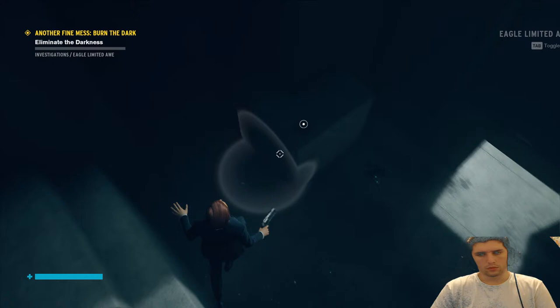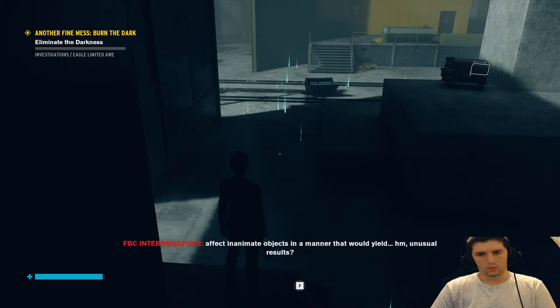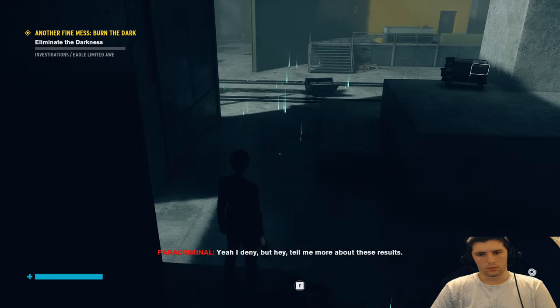Agent Guthrie, interrogation 4C, pertaining to the Eagle Limited incident and its subsequent state alteration. Look, buddy, I have no clue what you're talking about. So you deny being a part of a radical group aiming to affect inanimate objects in a manner that would yield unusual results? Yeah, I deny. But hey, tell me more about these results.